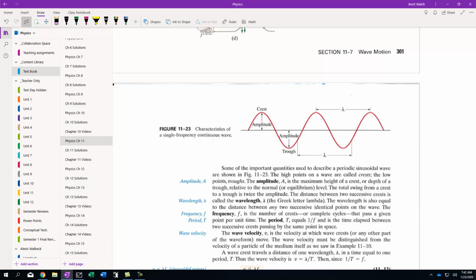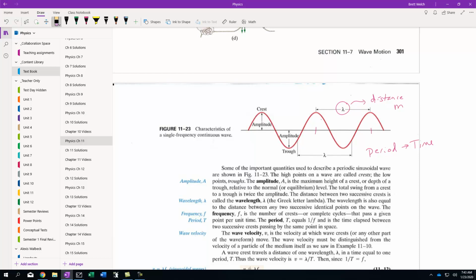But this other piece that we want to talk about is what's called a wavelength. And we use this Greek letter lambda right here to represent a wavelength. Think of it like the period, as we traditionally would call it. It's from a point to the same point in the cycle. But period is about time, hence why we measure it in seconds and we use a capital T. Wavelength is about distance. It's how long this wave is physically, and we measure that in meters. And so whereas we talked about period being a time, wavelength is a distance.